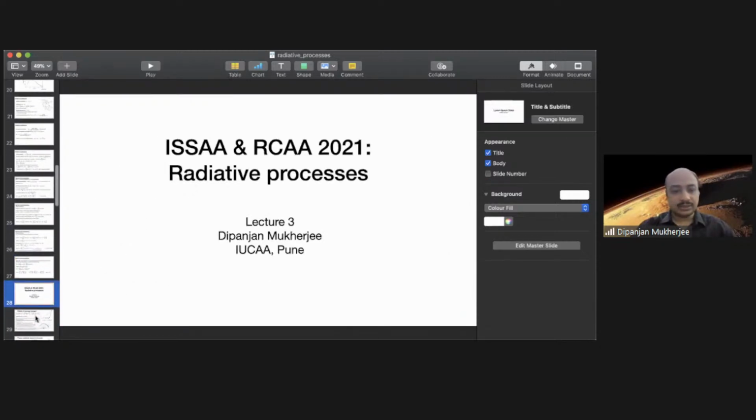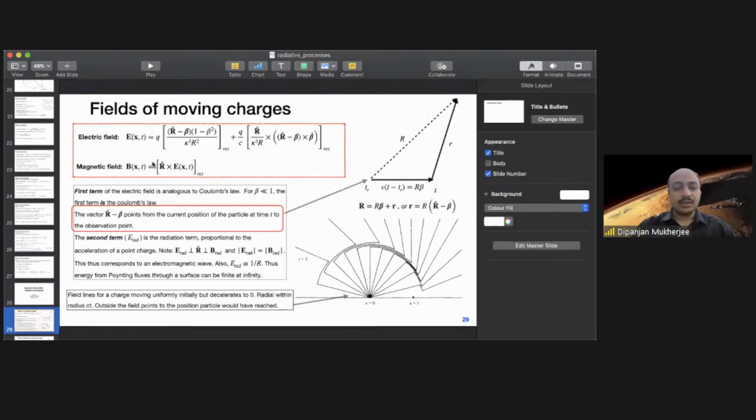So we'll begin the lecture today now. Firstly, what I will try to do is give you a very brief glimpse of the nature of the electric and magnetic fields for moving charges, not how to calculate, because I'll not cover that here. This is a long subject. As you can understand, accelerating charges give out radiation. I'm not sure if you're aware of this, if you're from a bachelor's or a non-technical background.